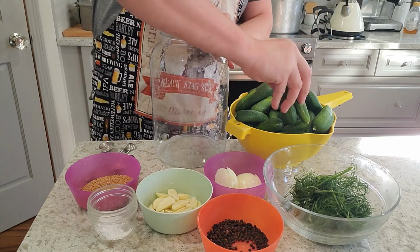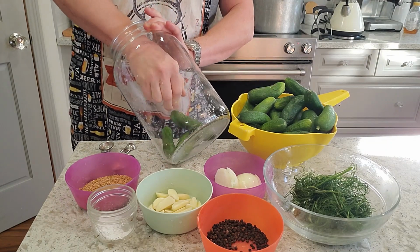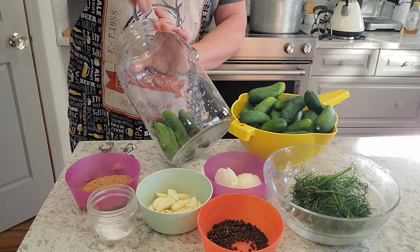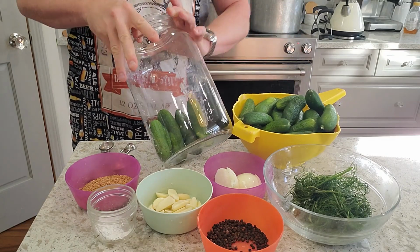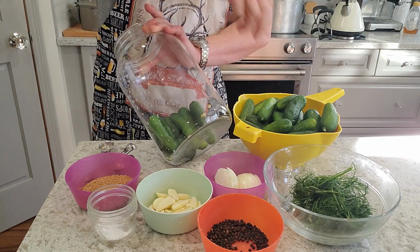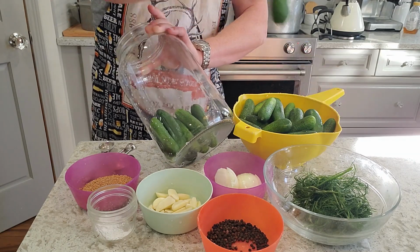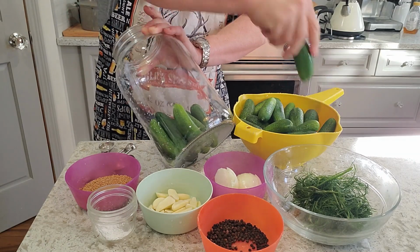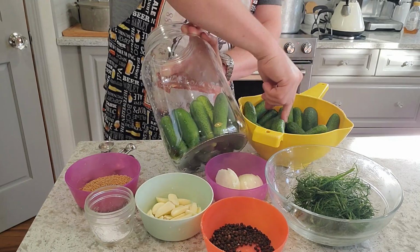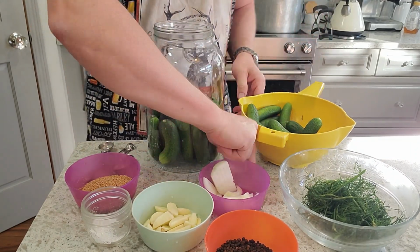Now, I'm going to be having multiple layers of these cucumbers in here. Because of that, I'm actually going to start off with a layer of cukes running around in here. As opposed to dumping seasonings and everything on the bottom, I'm going to dump them over top of this first layer, and then they'll sort of be in the middle and then down towards the bottom. So, time to layer up here. Okay, so that is good for layer number 1.